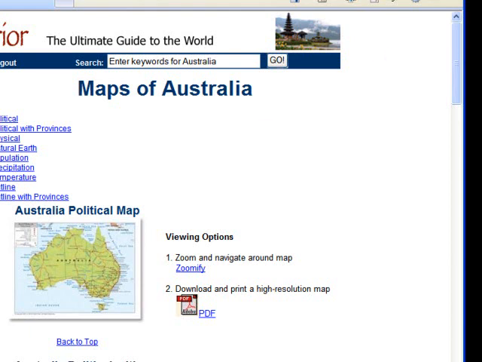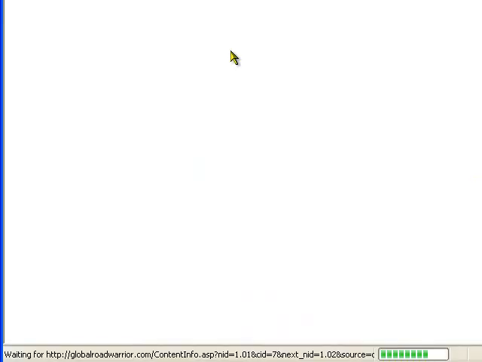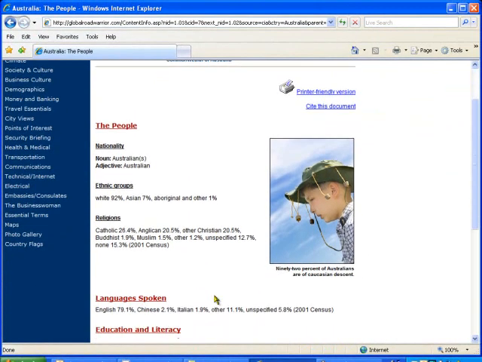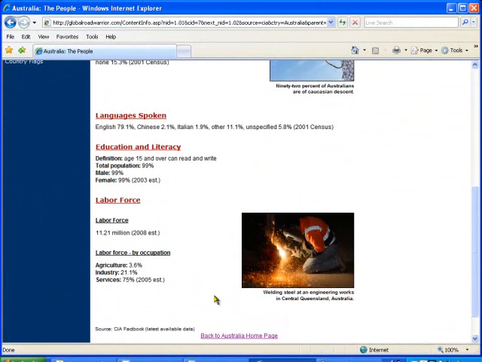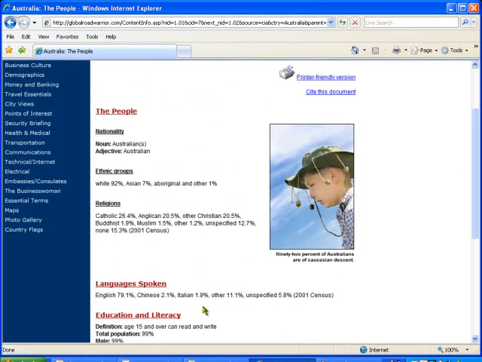So let's see what else that we have. We have some country facts, basic things about the people, the government, geography. I like this website because it's very spacious, really easy to see. So we can see that 79.1% speak English in Australia.